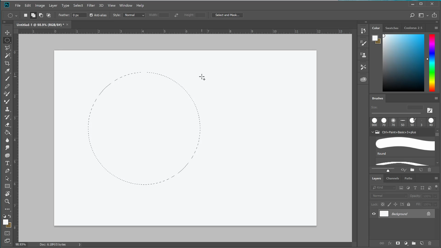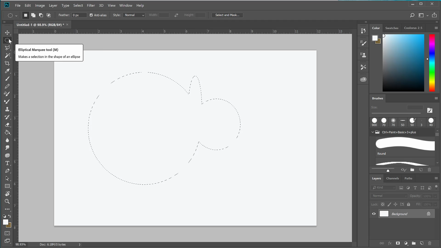I can move this mouse wherever I want, left click and hold it down, and drag it to whatever size or shape I want, and then let go of Shift and your left click, and it will add to that marquee. If I want to add another circle, I press the Shift button to see that plus sign, left click, drag it, let go, and it will add to it.